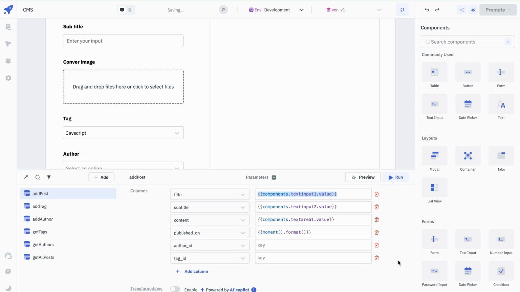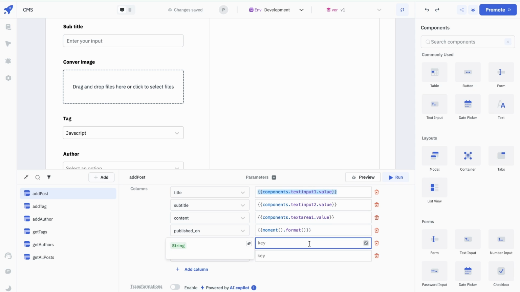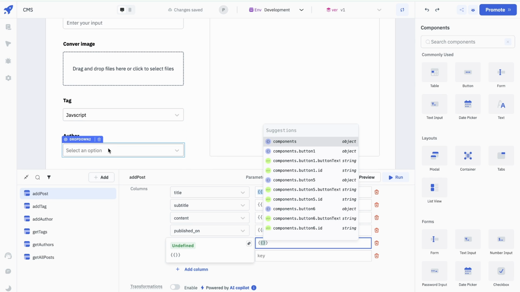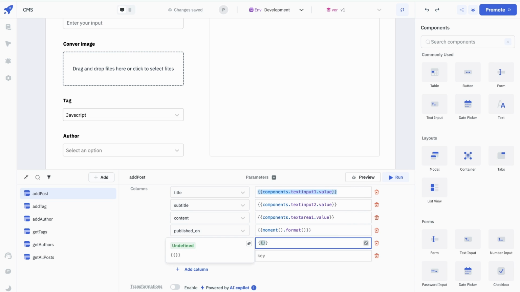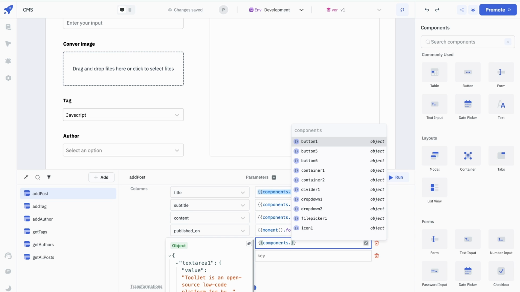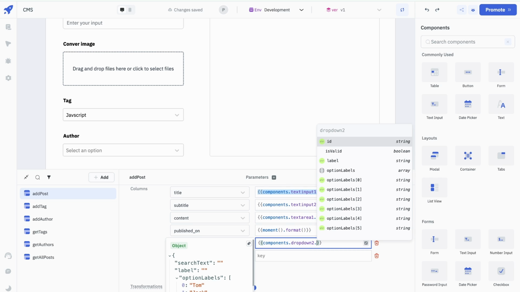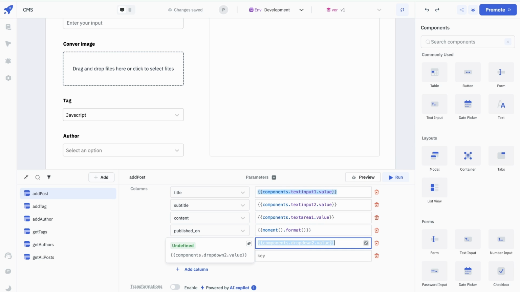Cool. All right. For author ID, I need to add drop down 2, so it will be components dot drop down 2 dot value. Okay.